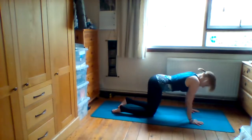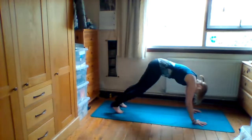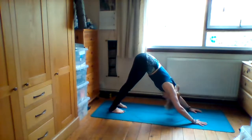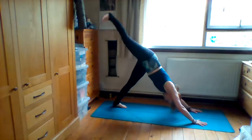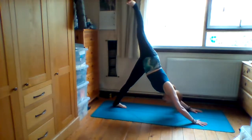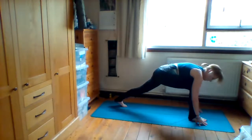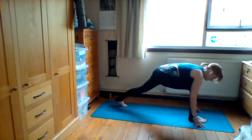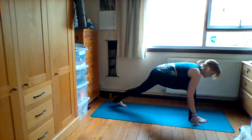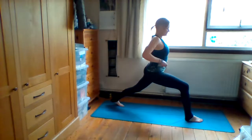And then tucking the toes under, and we're going to move back towards our downward dog, so lifting the knees, finding that upside down V shape again. And then lifting the right leg up to the ceiling, keeping it straight and square. Bringing the knee under the chest, stepping the foot through, this time keeping the left knee off the ground. Make sure your feet are about hip distance so you're not on a tightrope when you come up. And just coming up on towards the fingertips, and then coming up towards a high lunge.